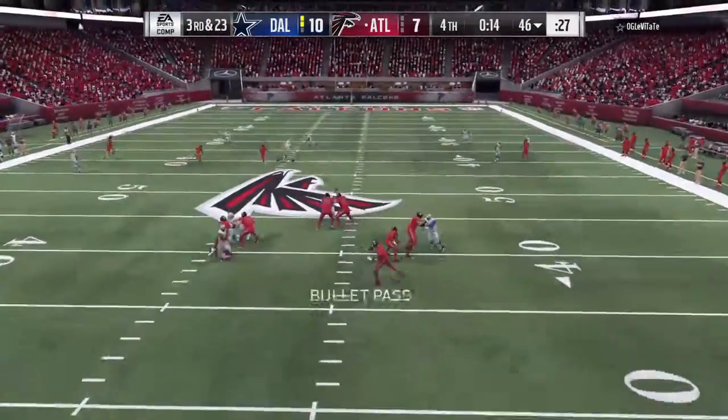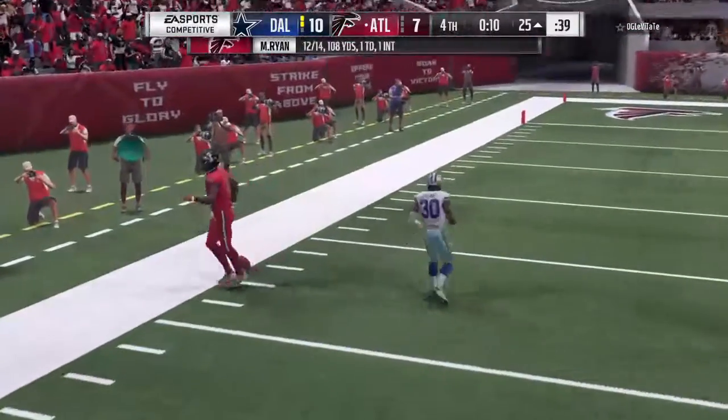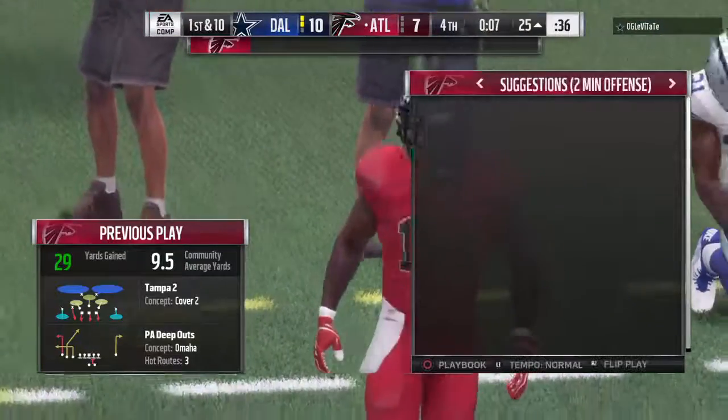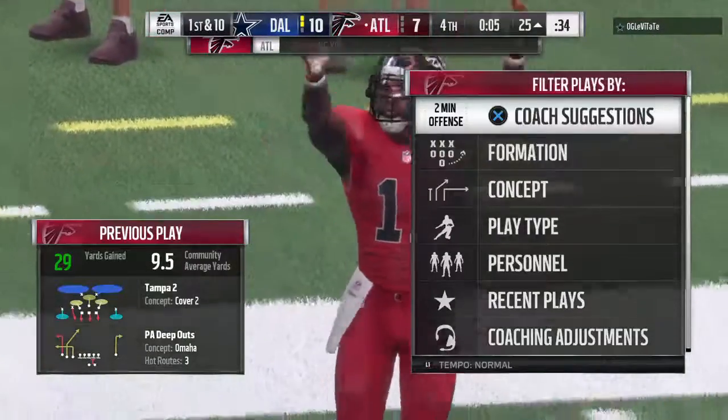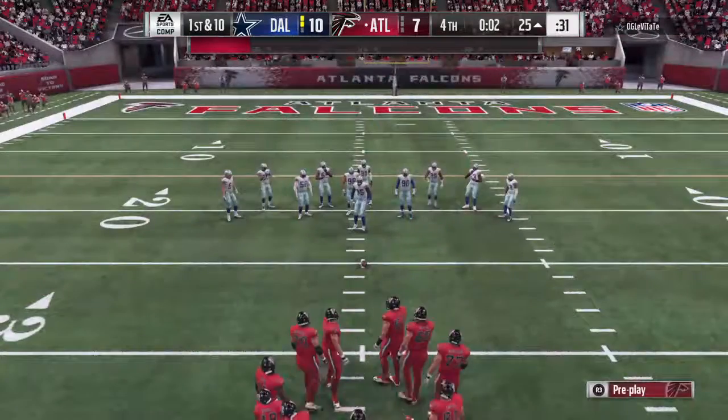He's back to throw. Toward the sideline. Did he keep the feet in? Yes, he got them both down, says the side judge. And that's good enough for a 1st down. He got 29 yards that time.